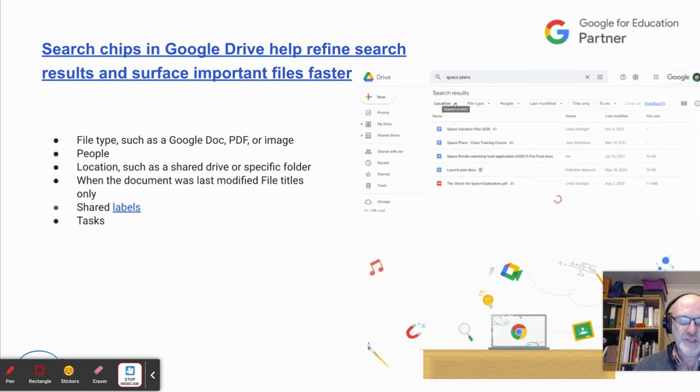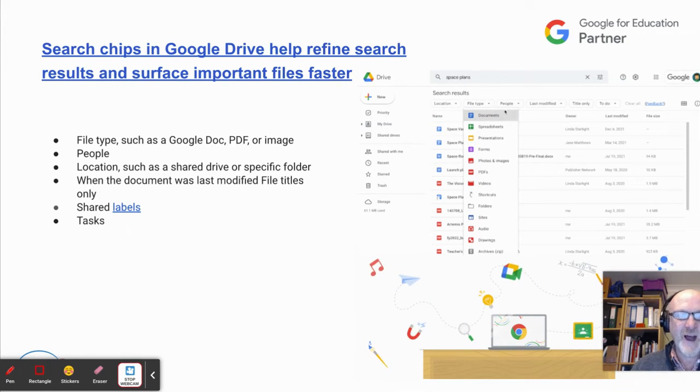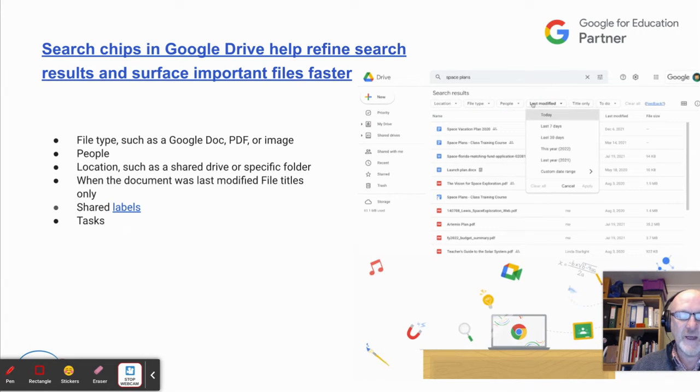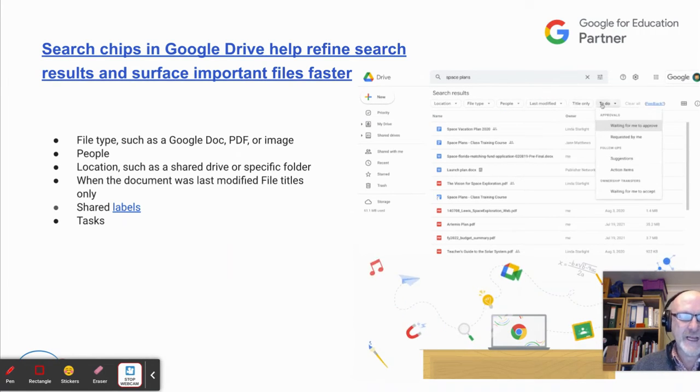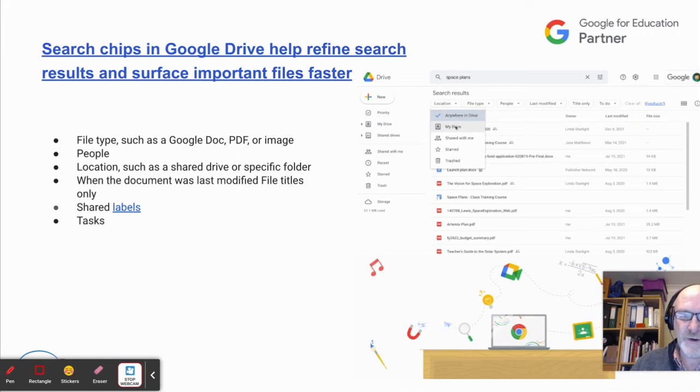I've just mentioned search chips. Search chips are clearly the latest thing, and they are absolutely amazing. You've now got search chips in Drive and in Mail, and they'll start to appear in other ones, I'm sure, as the search develops more and more. You've got the smart chips that appear inside Google Docs, which are already there.